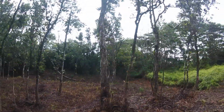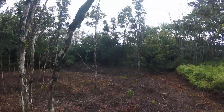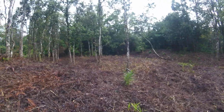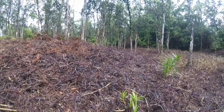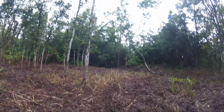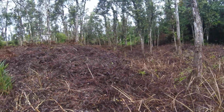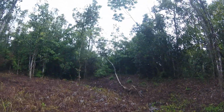So let's go into the back of the property and kind of see. Went over all of this with glyphosate last time too and killed off a lot of the stuff, but it just goes, you know, incredibly fast. Hard to say what that is. I think it's orchid. Like these other small ones, these were all green last time, and we put glyphosate all over them, but it almost looks like they kept growing. So it's going to be tough to maintain.